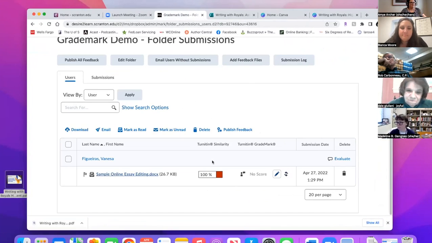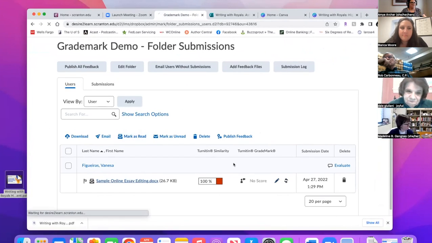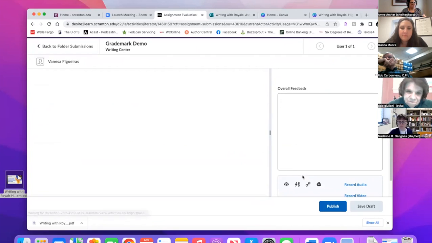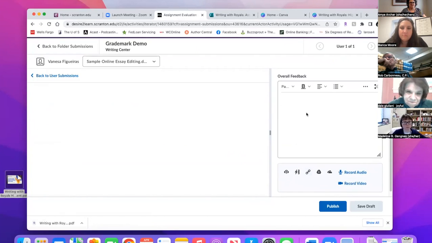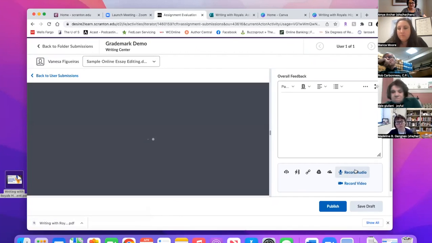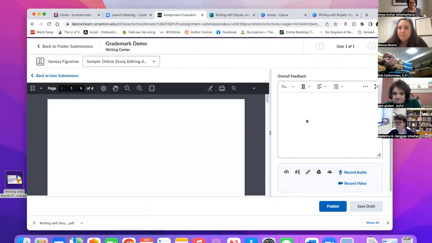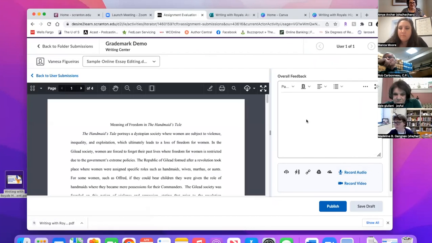So then what I'll do is go into the actual grading spot and put it here. And I will leave some audio. I record some audio sometimes. And that's mainly, like I said, I was not lying, that I have such bad arthritis in my right hand. It's really killing me. So I just can't type that much. So I do use the audio. I use the voice text, Bianca, like you were saying, all the time. Yes. And it's just really helpful.